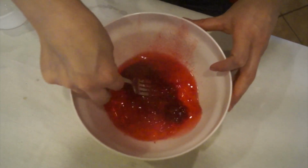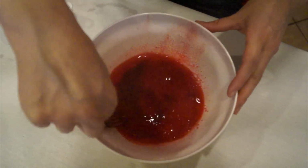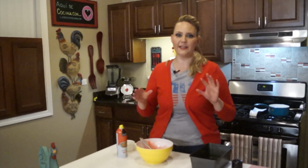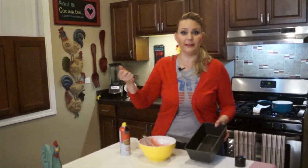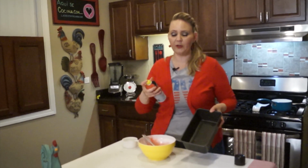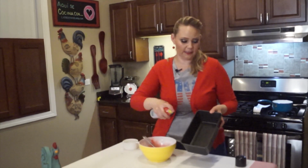Let's stir together and make sure that there is no pieces of Jello over there. We want to dissolve it very well. If you have a Jello base, use it. It's much better if you have a plastic one. That'll be easier than the one that you have to take off the Jello. I don't have one, so I'm gonna use this metal one. So I'm gonna spray it so we can get off the Jello easily.